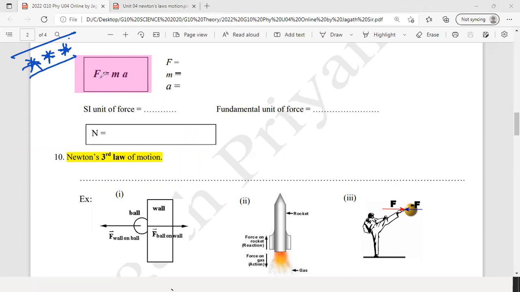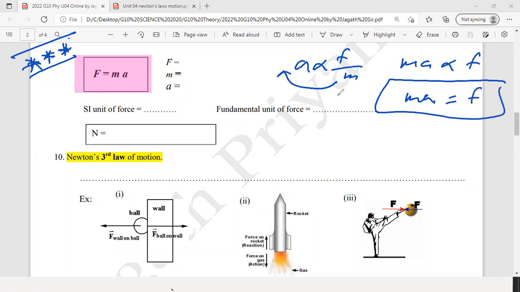So the relationship between all three, force, mass and the acceleration. The product of mass and acceleration will be equal to the force. In other words, the previous one we got: acceleration is directly proportional to F over m. Then you can take m to the other side, then it becomes ma is directly proportional to F. So if you make the constant 1, you can put an equal sign here and then it becomes F equals ma. That's right. But if this derivation they don't ask in the exam, no need to worry.